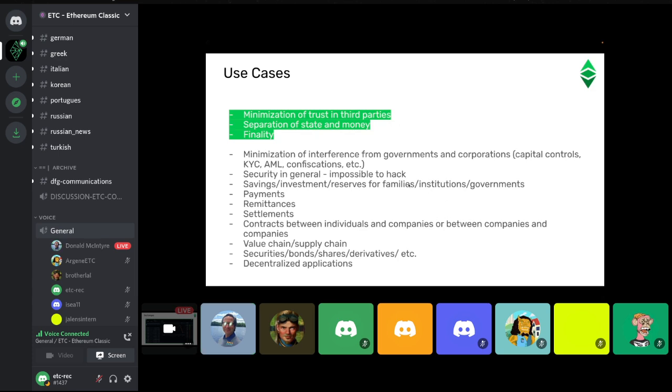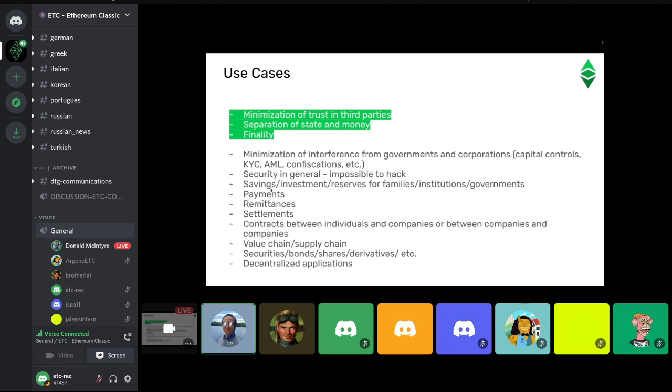So this happens all the time. So this is a great use case for security. Security in general, because they are practically impossible to hack. Bitcoin, Ethereum Classic, etc. A 51% attack is not a hack, like we said in the previous class. Blockchains can be attacked with a 51% attack using hash power, but they're not actually hacked. It's not that they broke the cryptography or something like that.